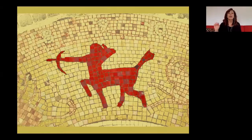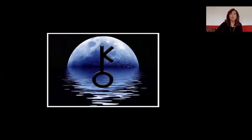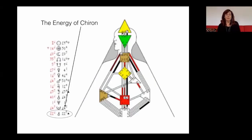There are, by the way, a couple of things in your human design chart, a couple of planets that give us those sort of repeated lessons. Chiron was, let me just show you where it is on the chart so you can see it. It's down at the bottom. Not all human design charts will have Chiron on it, and not all human design people will look at Chiron. I think Chiron is actually very, very important.